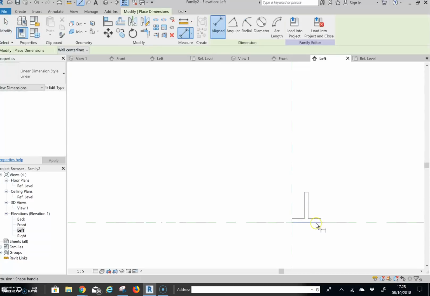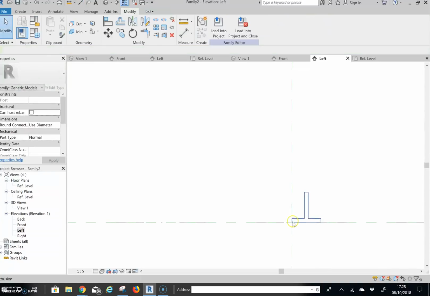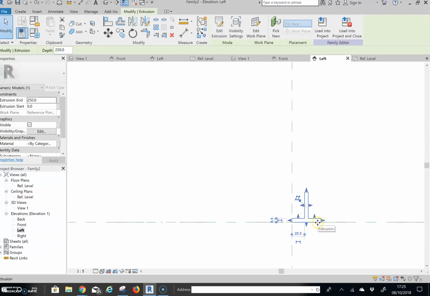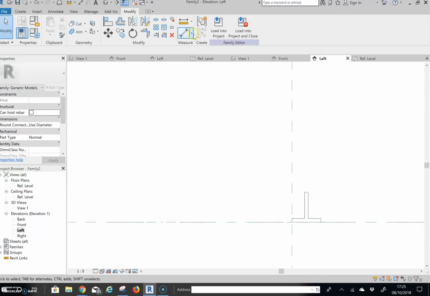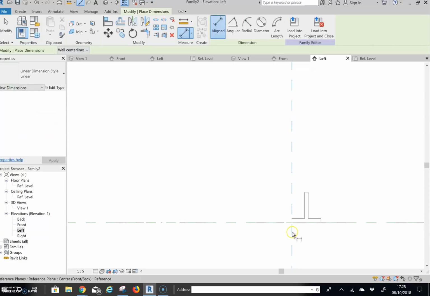So from here, so it's this edge. No, it's picked up the wrong edge. That edge. So from that line to this line is the 51.